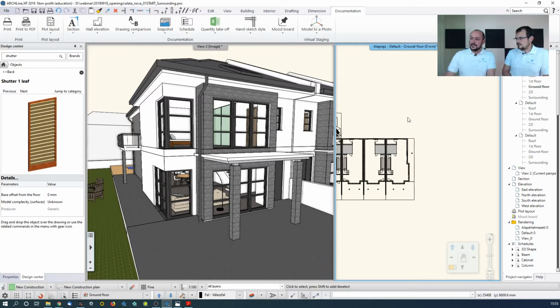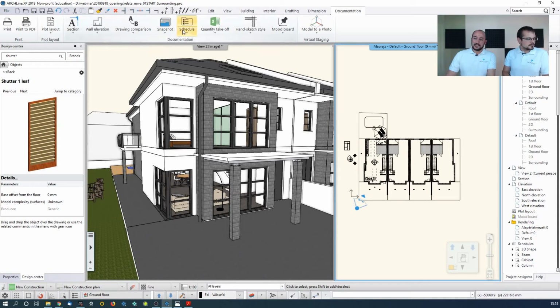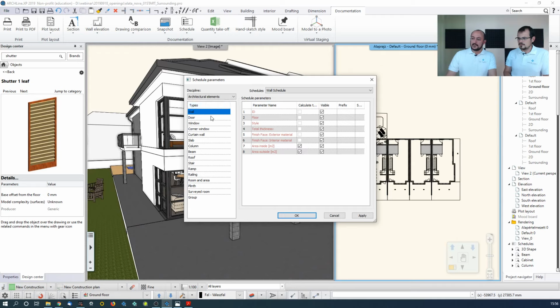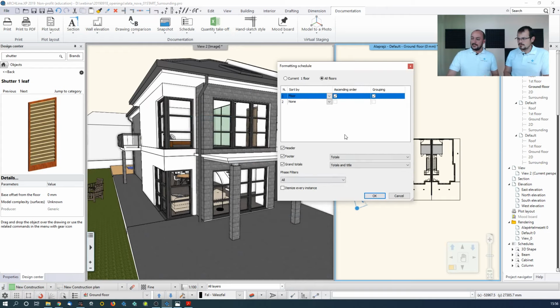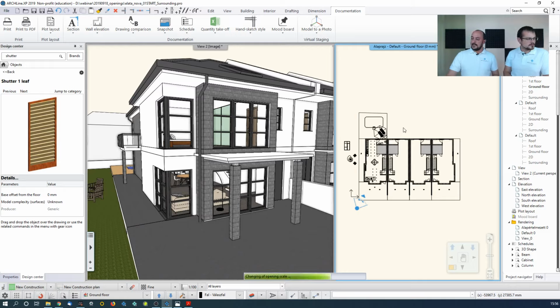How does that work? I will place a schedule. This is the schedule we talk about. I will place a schedule next to the building using the door schedule option. It's a rich feature with very nice customization possibilities. We won't cover all those details; we have another session about that. I just use the door schedule as it is. So I just go with OK, and then I accept everything again, and then I place this next to the drawing as actually part of the drawing.